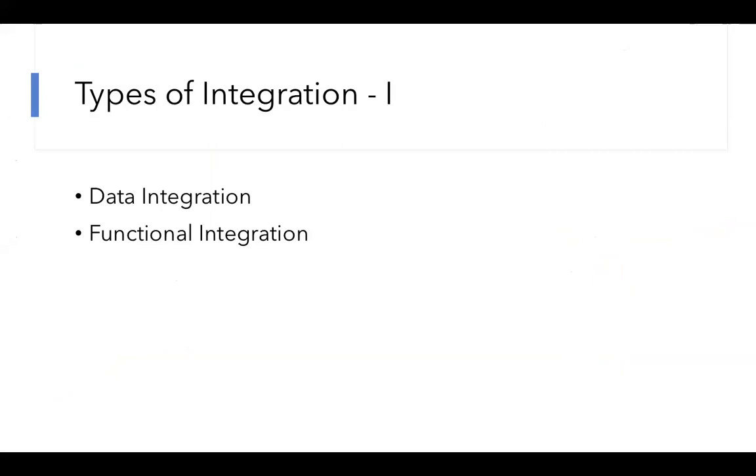That's what we answered, and then we want to talk about the types of integration. When somebody comes and tells me there's an integration need here, or that we've got to do some integration in this project, whether it's a client, a project manager, or an architect, if I'm a developer, the first question I would ask is, what are we trying to integrate here? There are two types that I look at. Is it data, or is it a functional need that we're trying to fulfill? What we mean here is those houses.